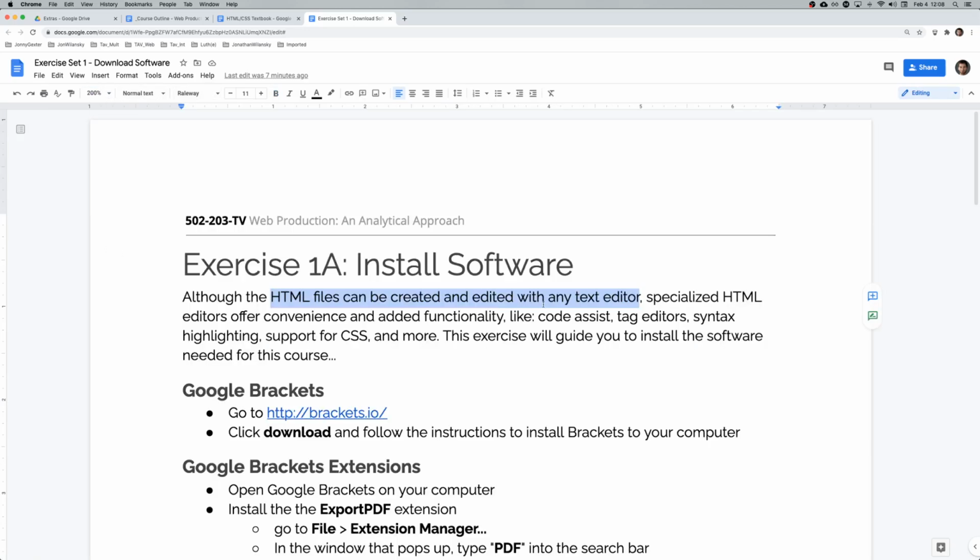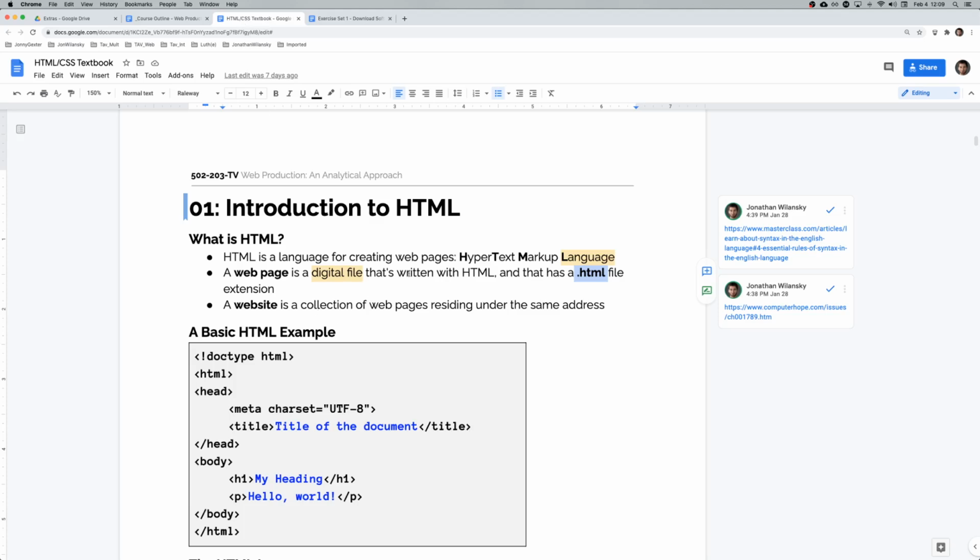So you can use any text editor for this course, technically. Because all you have to do is save a text file with a .html extension, and you've pretty much started the process of creating a website. The only thing that's important to build on top of that is that you need to write the contents of this file in HTML. So you can create a web page with any text editor, following the rules of HTML and saving that file as a .html file.